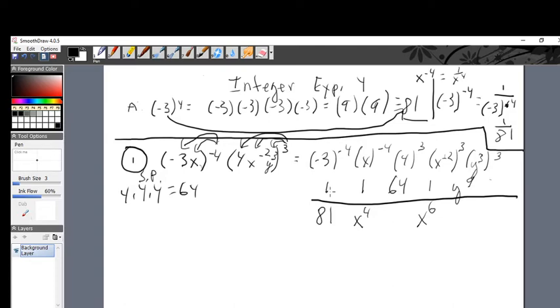These are all multiplying each other. Multiplication, multiplication, multiply. I could put a dot in between, but I don't think I have to. What's left standing on top in the numerator? The ones I don't care about, they don't do anything. The 64 and the y to the 9. What's standing on the bottom? The 81 makes it in the end, and x to the 4 times x to the 6 is x to the 10. And here is our final answer. That is the big problem, and we have done it.